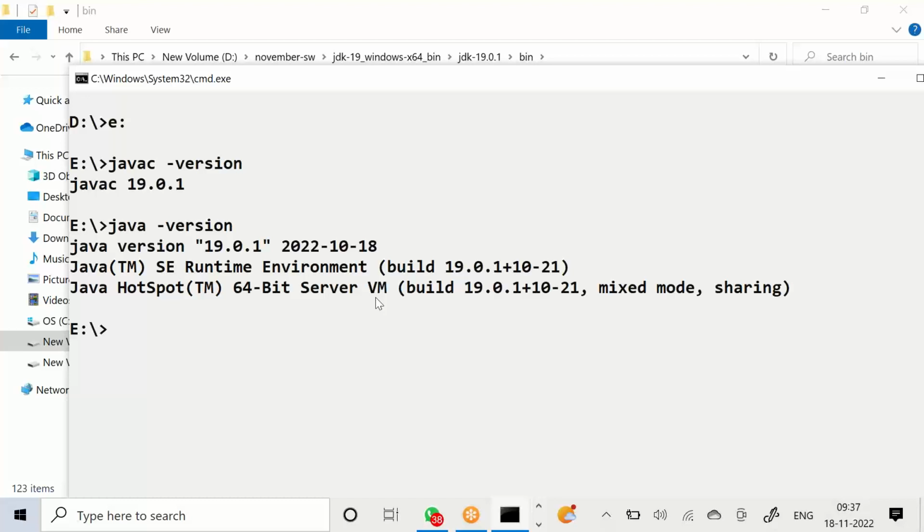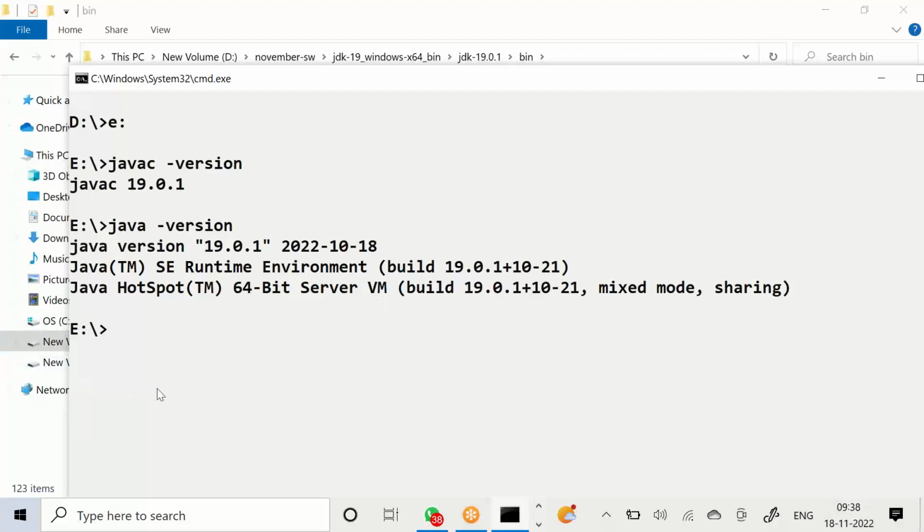We set a path. Through the path environment variable, we are telling the command prompt where the commands are located. Once the command prompt knows about your commands, it can run them no matter from which location you are triggering.